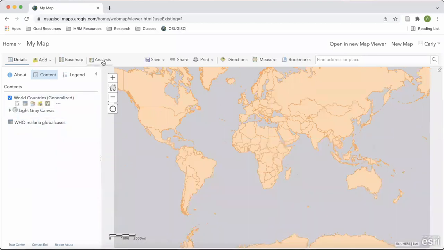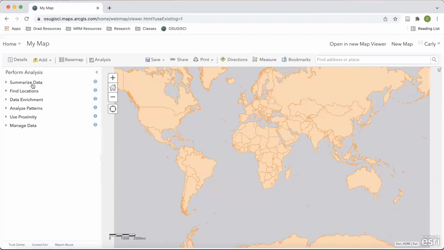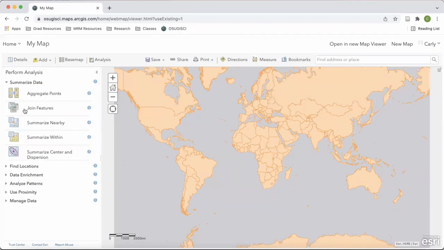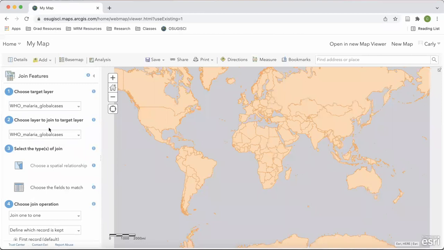To do that, we'll go to Analysis, Summarize Data, Join Features. We want our target layer to be world countries, and we want to join our malaria data to that target layer. The order is really important, so make sure you have the correct layers selected.